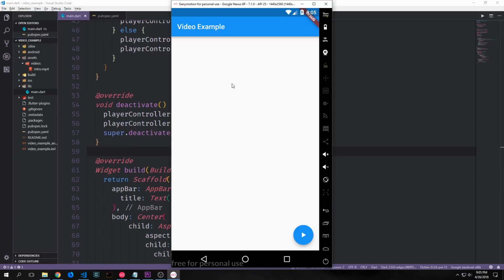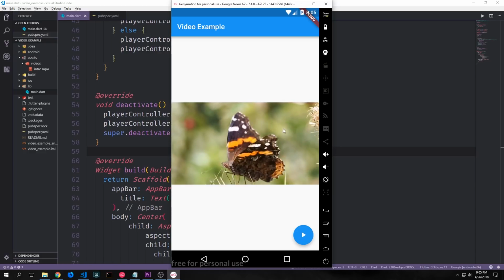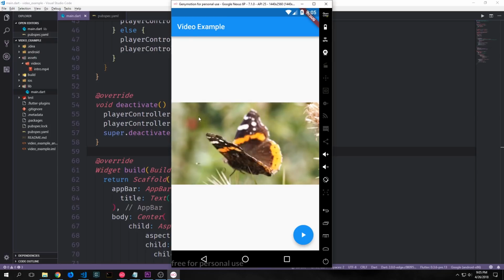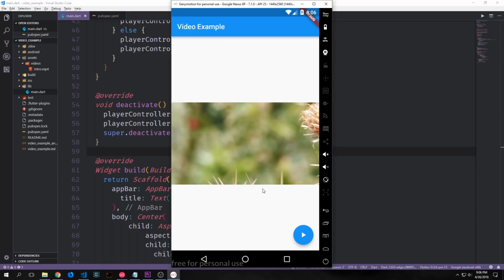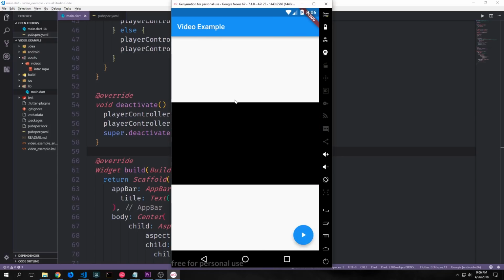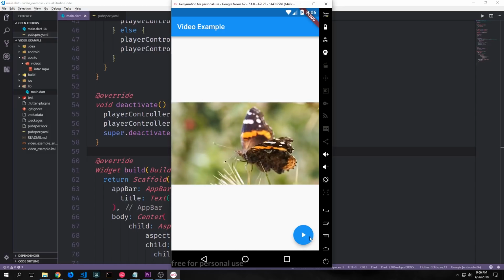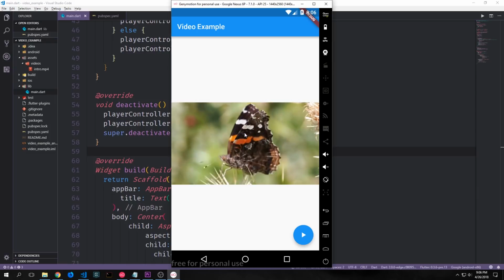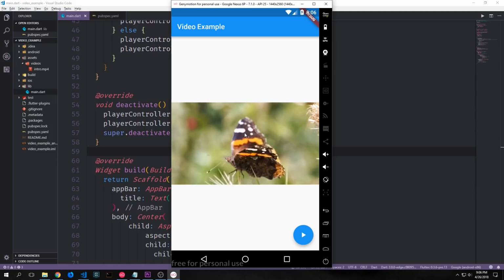Now that we have our network video in here, we can hit our play button again, and you'll notice the network video will start. So we've got this nice little butterfly, and everything is playing perfectly fine, and it flies away, and we can restart it like we did before. We can't pause it again because the pause functionality isn't currently working properly, but everything else is working perfectly fine.